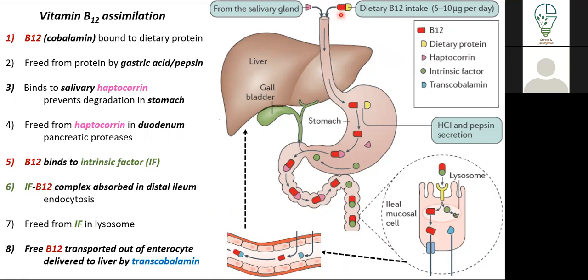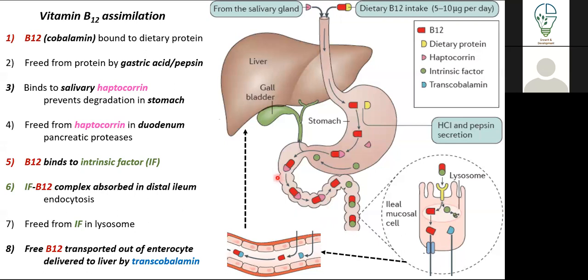Now, this vitamin B12 will go down into the stomach. In the stomach, your pepsin and your acids will be working to break down this protein. So the protein that's complexed to the B12 is now broken down, and now you have the B12 alone. B12 cannot survive by itself, especially in the intestines. It is immediately destroyed in the intestines, so it needs something to protect it. What protects it in the stomach itself? It's the haptocorin. The haptocorin comes in and binds to the vitamin B12, and now the B12, in the haptocorin complex, will go into the intestines.